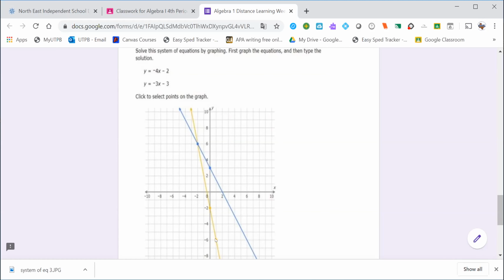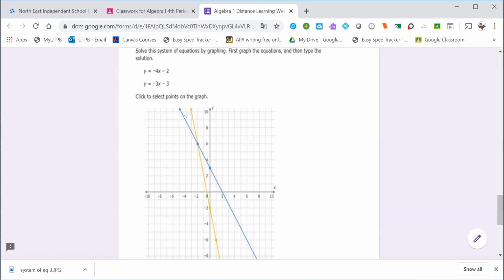So this is where that blue line should have started here. And then if you made another dot right here, it should have overlapped. They should have crossed right here. And the X and the line should be right around here. Let's see if I can do this. It's pretty slim. They're really close together.